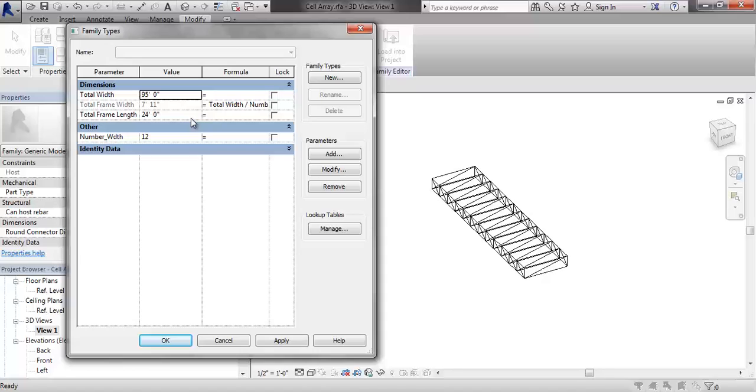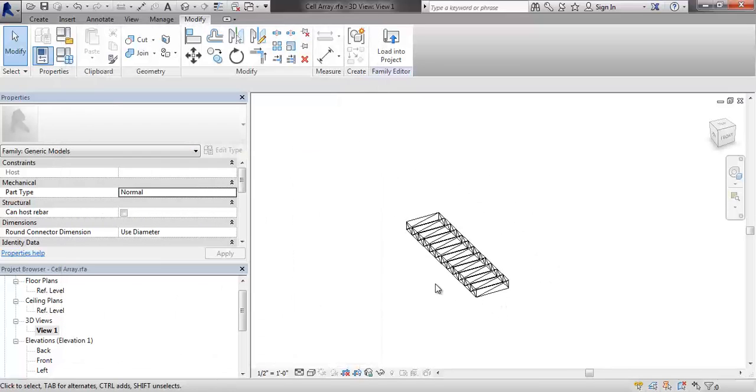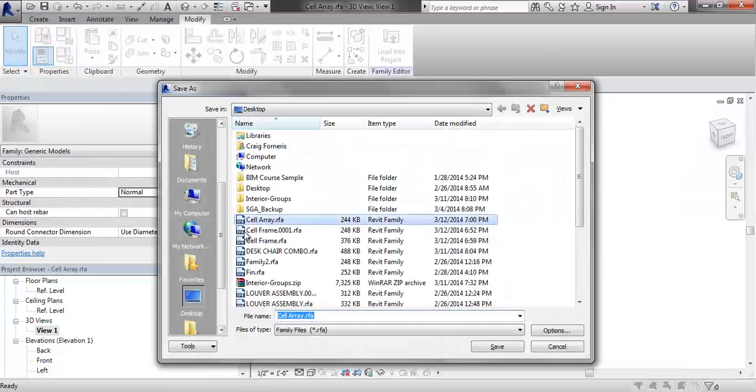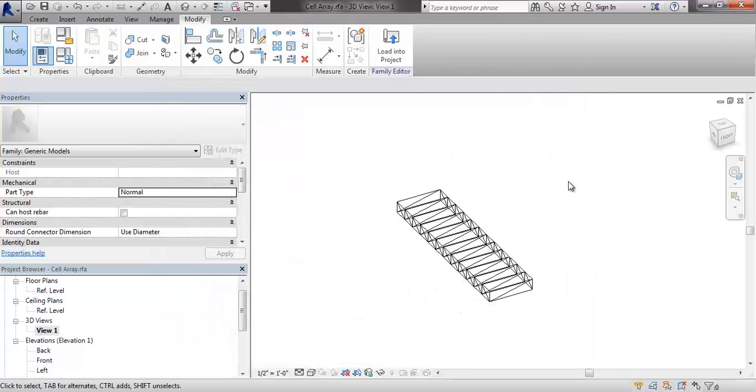So the next one, I'll be pathing in, basically driving the whole thing by a number set, in the next one. Okay, this is getting confusing. I'm already confused. Oh, this is cool. Okay. All right, so let's go ahead and save this as cell array. Should be already saved and named that way. Just make sure we save it.